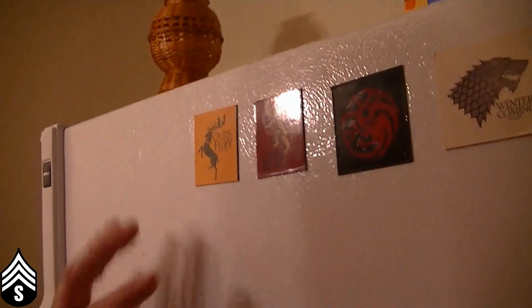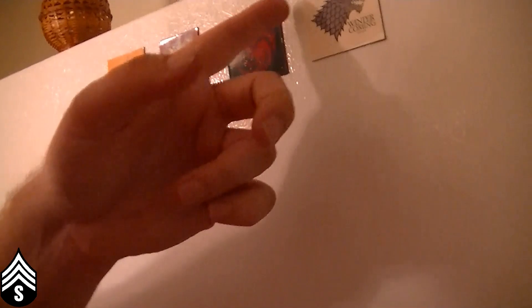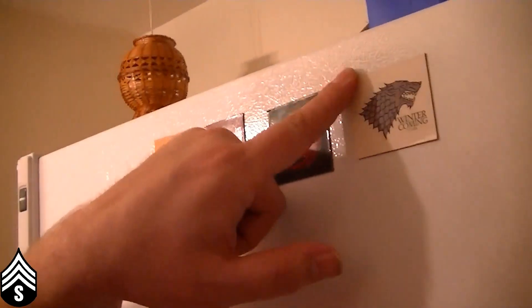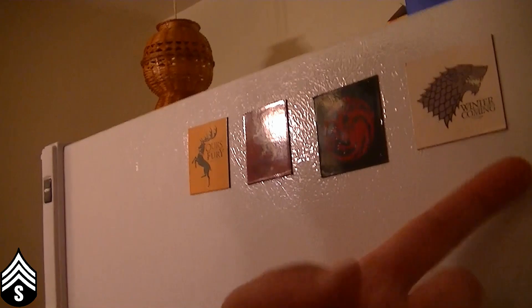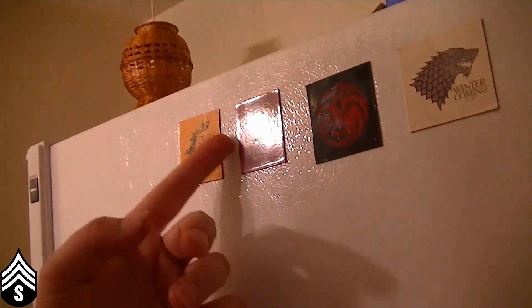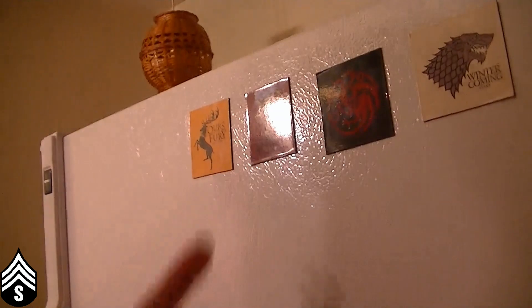These were all printed on one flat rectangle that had a magnet backing, and then they were cut — probably machine cut — and it doesn't go all the way through. So when you're removing them, you need to take very special care to make sure you don't ruin the corners of your magnets. I tried my best. Obviously I ruined this one because I was peeling it up so you can see. But if you're very careful, when you have them in the mold, just kind of bend it back and forth and you'll see that it snaps on the back. Just keep bending it along the seams of each individual magnet and you'll get it out.